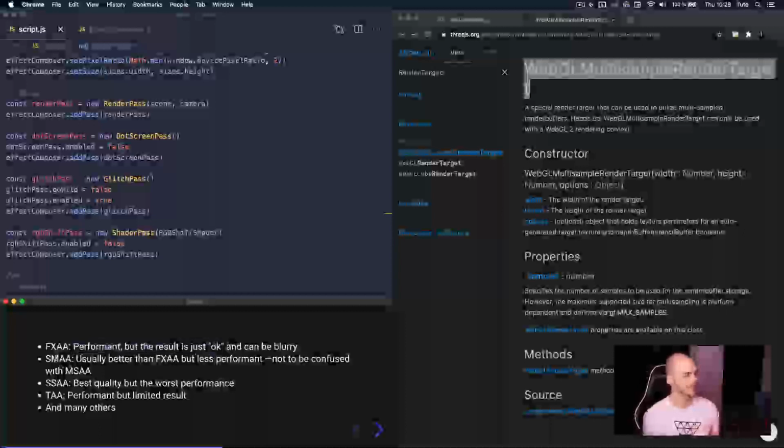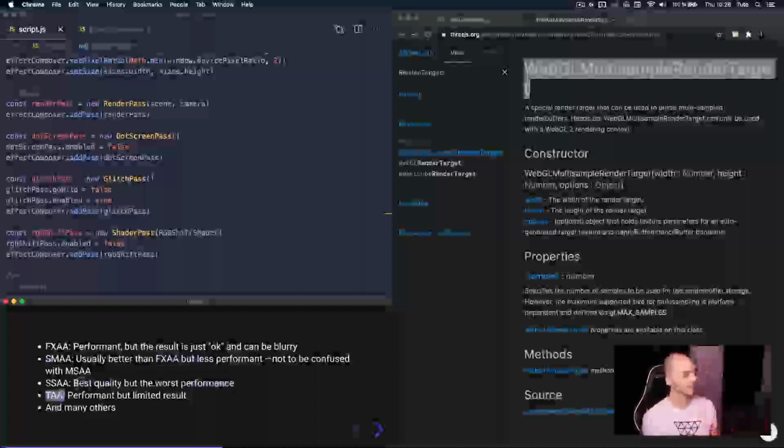The next one is the SMAA. Do not confuse with MSAA. So it's not multi-sample anti-alias. It's a sub-pixel something complex, I don't know what, anti-alias. It's better than the FXAA because it will use an algorithm to detect where we need to do changes, and if there is no need for applying an anti-alias, it won't apply it on those particular areas, but it's less performant. It's good, you can use it on your project, but be careful, you might have a small frame rate drop by using this one.